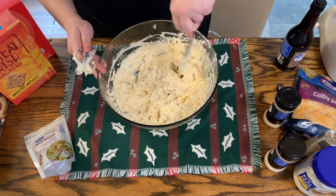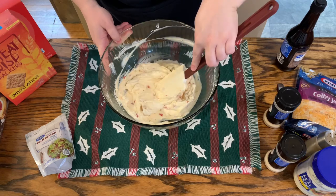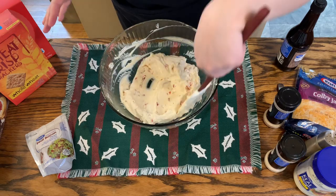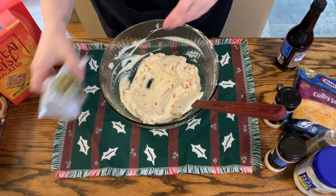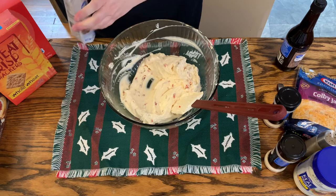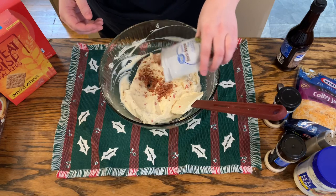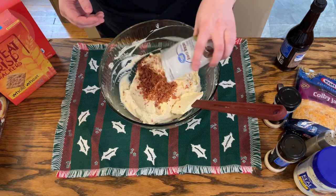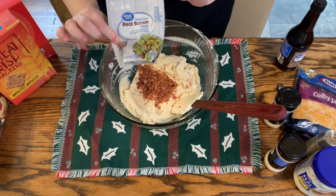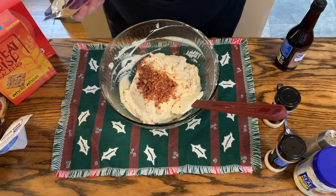So now we have got it on the smoother side. As you can see, there's a big texture difference by using your electric mixer — or if you have a KitchenAid, you can use that as well. Now I'm going to add in some bacon. Adding bacon to pimento cheese gives it that pop of flavor and it's a little different compared to regular pimento cheese. I'm going to add in about a little over a fourth of a cup, and then save some extra bacon for the outside because you're going to roll the ball in bacon and cheese.